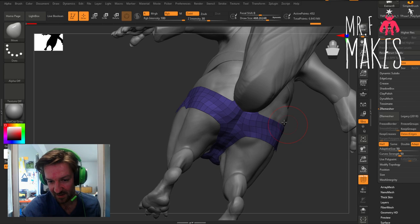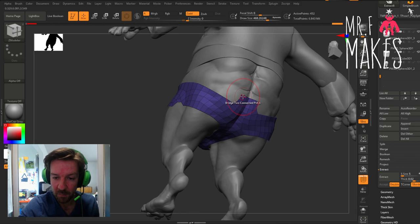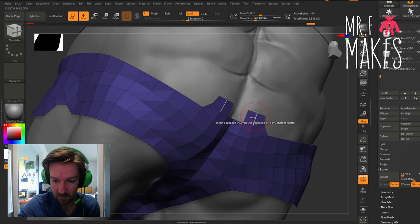Oh, look, we've got a bunch of geometry there. Oh, that was silly. I need to organize my subtools as well here. Let's turn that size down. Hover over here, that will delete. Oh, that's adding. Look at me poly modeling.